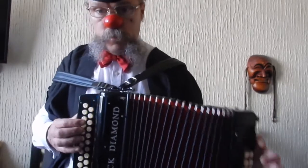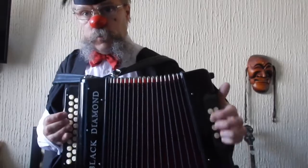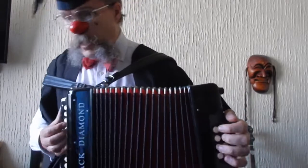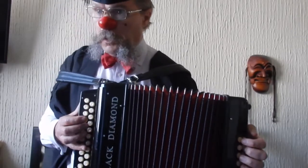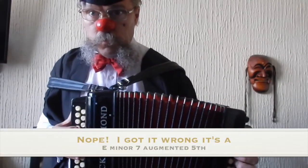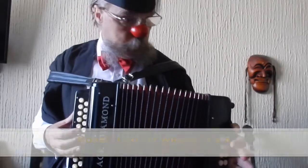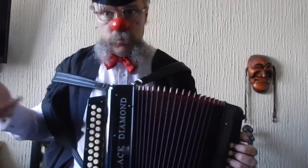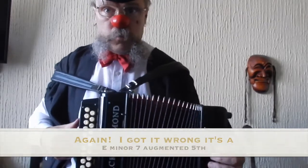So what we're going to do is, for the first chord we're going to play, now get ready for this, we're going to do a different chord again. It's another one of these built up chords from different notes. It's going to be on the push because we're pushing on this side, and the technical name of this chord, I think, is an E minor 7th augmented 4th. Something like that. That's a really silly name. It's too long, and it's also not very helpful in that the actual main note that you hear is a D, so calling it E minor 7 augmented 4th probably doesn't help in terms of what you're going to do with it either. So I wouldn't call it that.